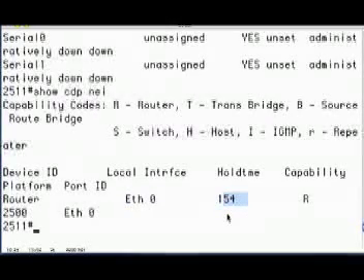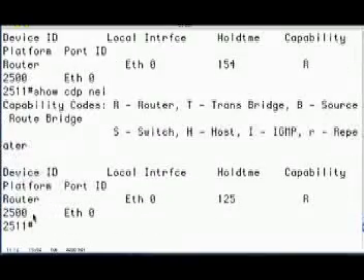What that means is this CDP message will stay in my neighbor cache for another 154 seconds, about 2.5 minutes. The capability of the device that sent it to me is router. It's a platform 2500, and its port ID is Ethernet 0. So I know that the other router's Ethernet 0 interface is connected to my Ethernet 0 interface. And I didn't need to trace a cable to do that. When you're debugging network problems and you want to see whether your link is up, show CDP neighbor. And there you are. Now what that means is our link layer is working.